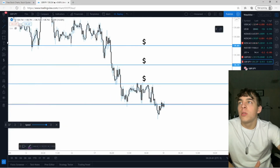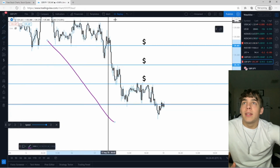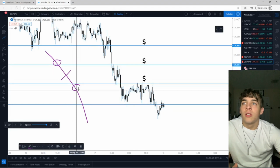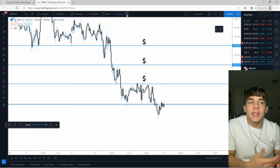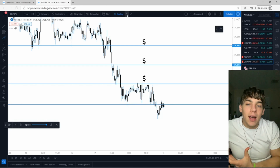And for the most part, we know that the market doesn't move like this. Okay, the reason the market doesn't move like this is because if the market was to consistently move like this, everyone would just sell, close, sell, close, sell, close, and money would constantly be pulled out of the market. Now the thing about the markets is that this is a zero-sum game. So when you're making money, somewhere somebody else has to be losing it.